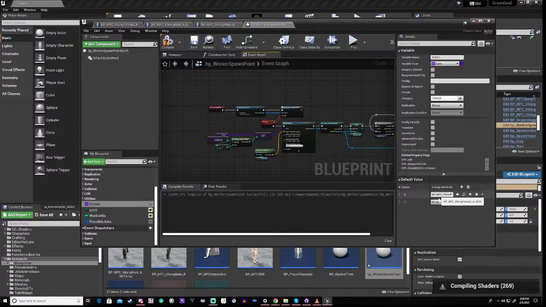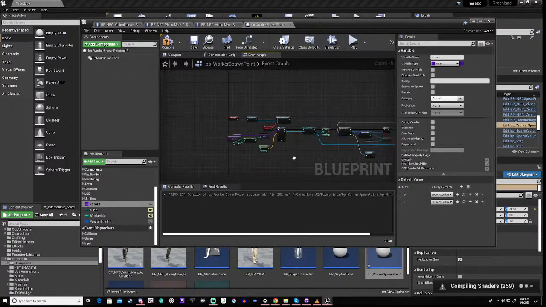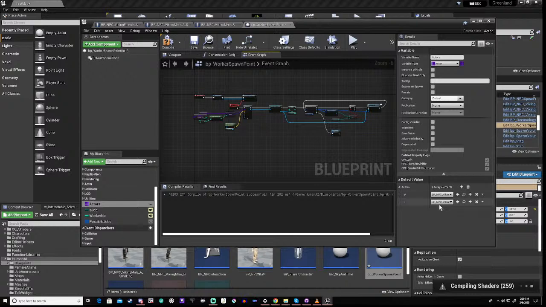So at the moment these are our two random characters, right? Now the issue now is that these two characters work off basically different animation blueprints and different montages for their jobs, okay?